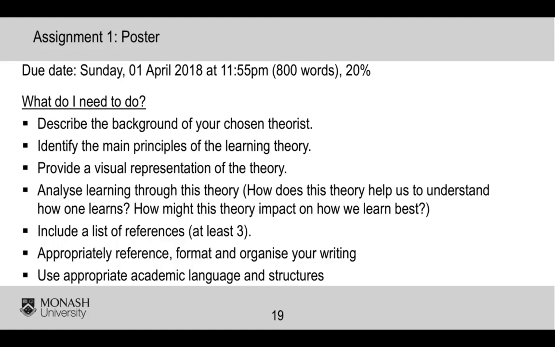So there's two ways you can do it. First of all, you can give examples of practical things in the classroom that would show how this theory actually helps one learn, and how it can impact learning. But the other really important part about analyzing is that when we critically analyze something, we're looking at its limitations. This is a really important thing when you analyze learning through this theory, because not all theories can answer all the questions about how we best learn. So the limitations of this theory are also an important part of that analysis.